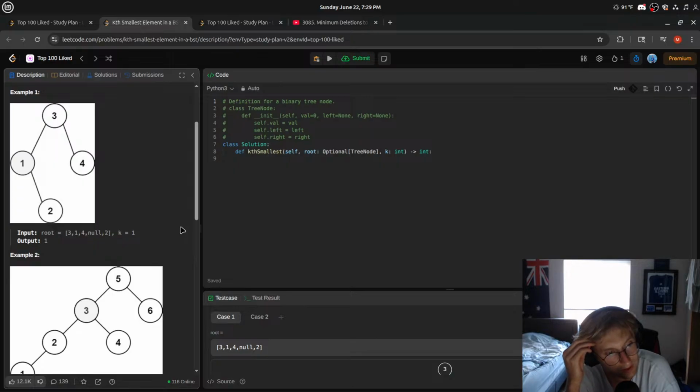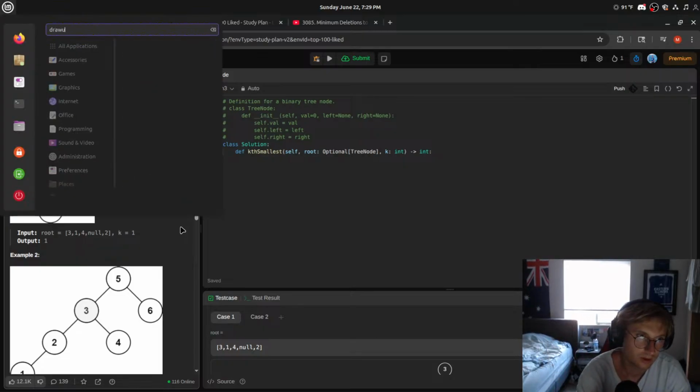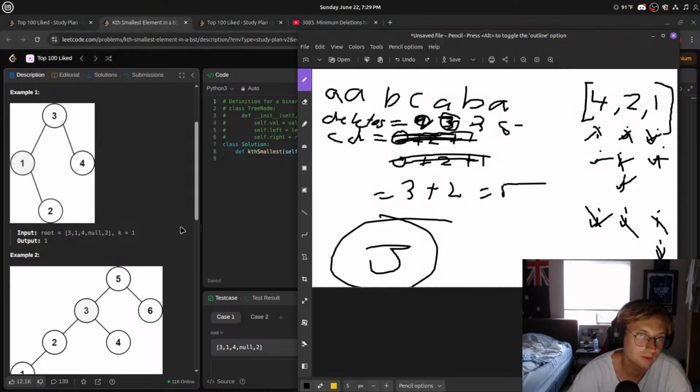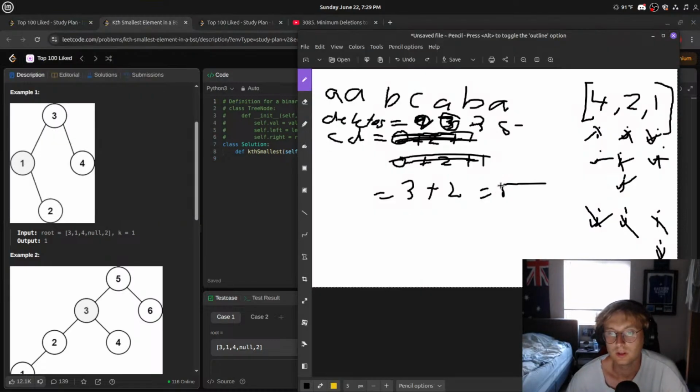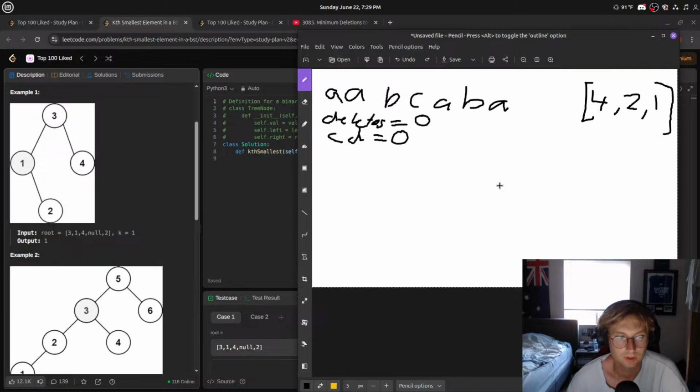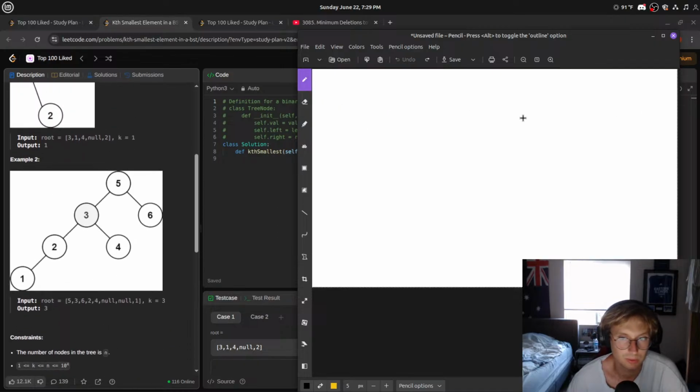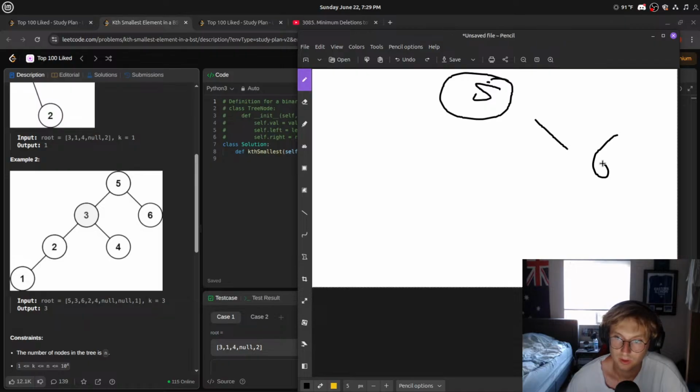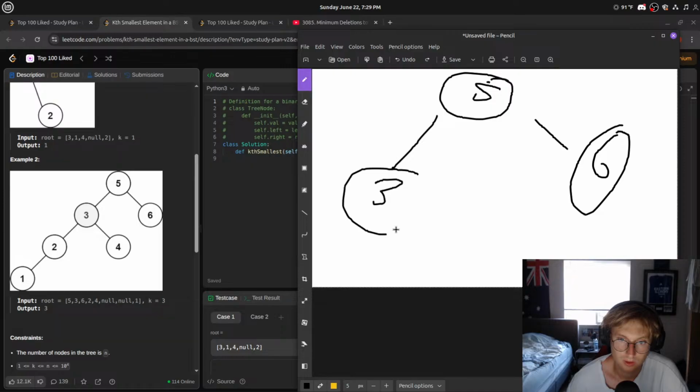So I feel like somehow, since it's a binary search tree, okay, so we have a binary search tree, right? Let's look at example 2. We have 5. We've got to think about our properties of a BST, right? So a BST is always ordered.